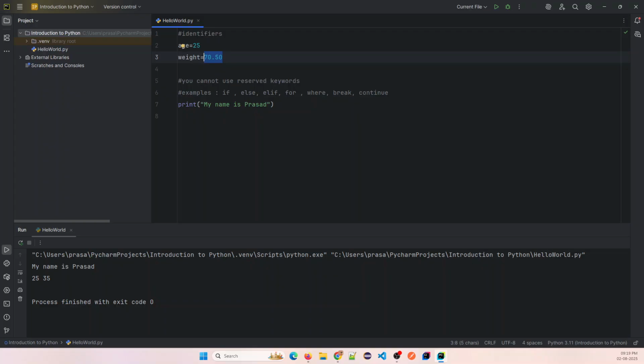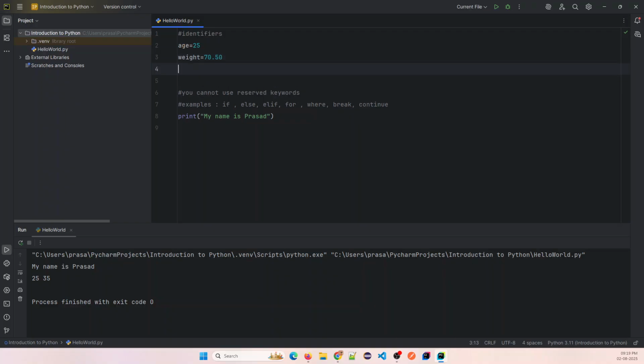Okay, I am not specifically mentioning it here, but with this point Python understands internally this is a numeric with a decimal point. I can also use a string. So let's say my name will be, okay, so whenever you are using any alphanumeric string you have to put it in quotes like this. Okay, so I'm just quoting this as a name. So this will be my string.